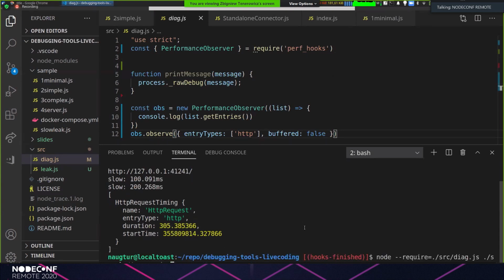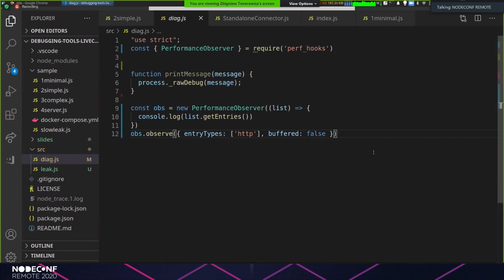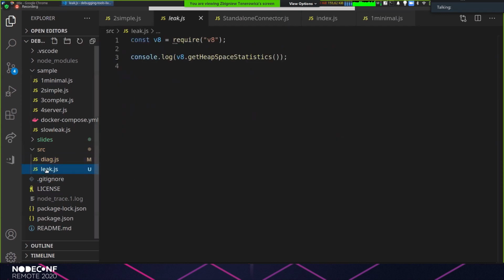I'm just adding, again, a command line require. I could as well require this as a first line of my application. Would work the same. And I'm measuring stuff. Okay, but as useful as it is, it's not crazy. It doesn't seem impossible, and that's not what we're here to do. So let's look at another thing.